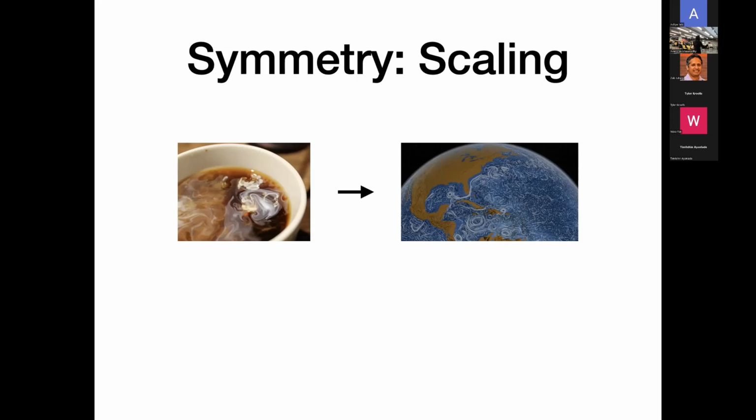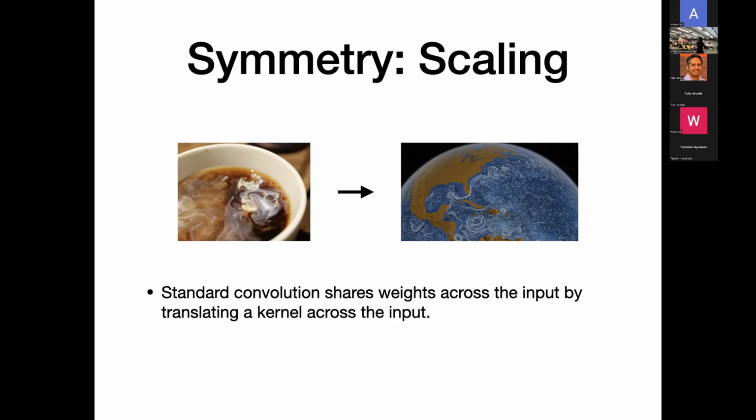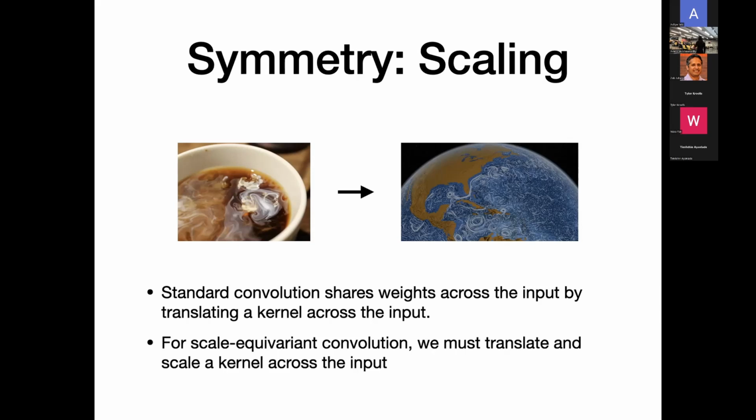So how can we build CNNs that have scale equivariance, scale symmetry? Well, we know that regular CNN doesn't have this type of property because CNN only shares weights across different translation groups. So in order to generalize CNNs for the scaling group, we actually have to translate and scale the kernel at the same time. That basically leads to scale equivariant convolution, which we designed in this paper. Actually, in this paper, we looked at various symmetries from different differential equations. For example, the Navier-Stokes equation satisfies seven different types of symmetry. So we give examples for each of these seven symmetries in our paper. And here I'm just using scale symmetry as an example. Okay, so how can we design a scale equivariant neural network for turbulence?